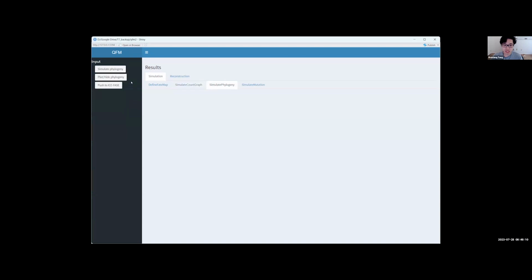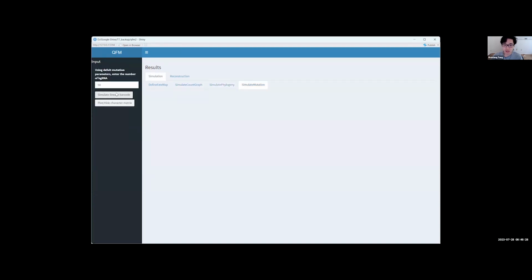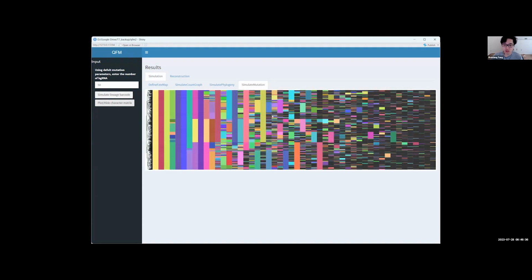And given these dynamics, you then can simulate what you would have seen in a lineage tracing. What phylogeny would you have observed in a lineage tracing experiment, given the sampling scheme and sample size that you have? So you would get a phylogeny that looks like this. And then finally, depending on your specific recording setup, you can simulate what kind of lineage barcode you would get along these lineages.